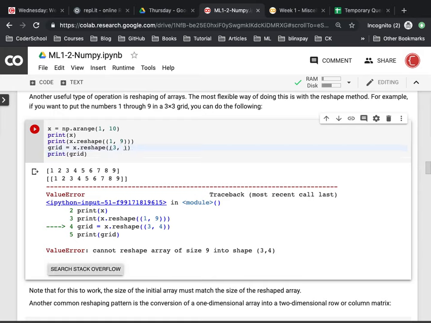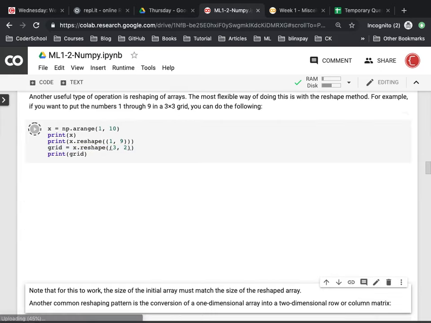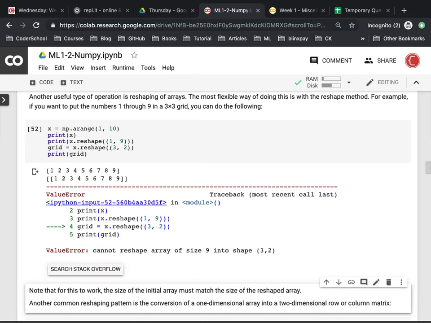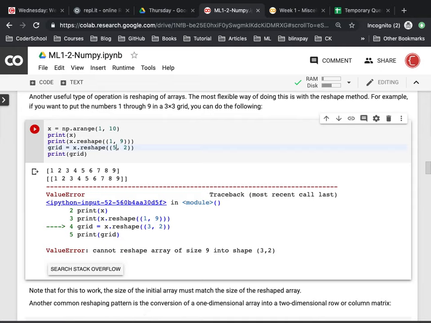Okay, what if I reshape into 3, 2? Now I have enough elements to place into a 3, 2 matrix, right? But it still gives us an error because what should I do with the rest? What about 5 and 2? Is it okay to run this?